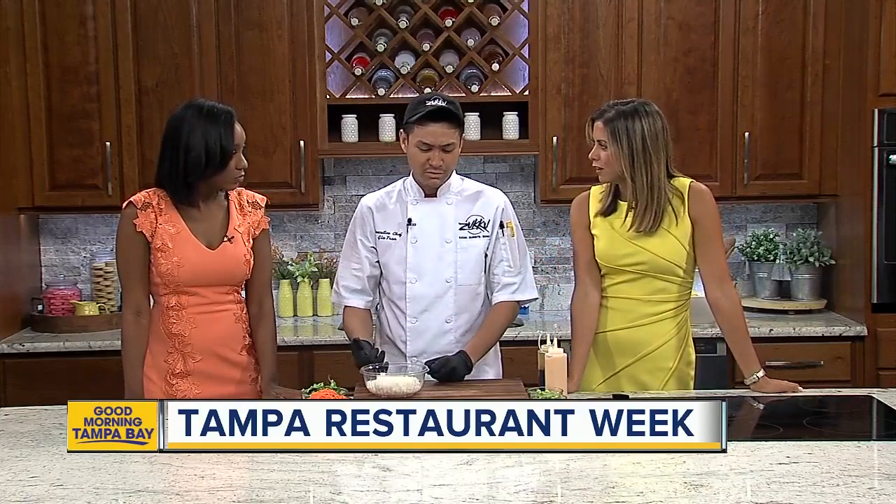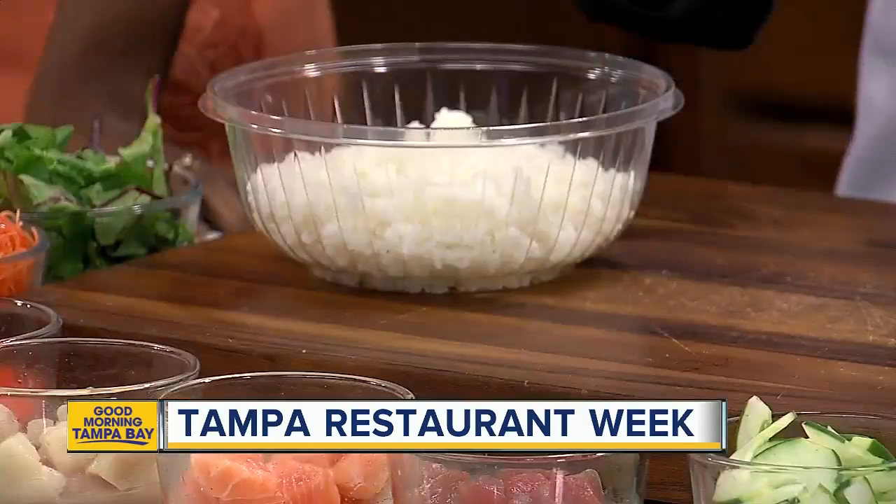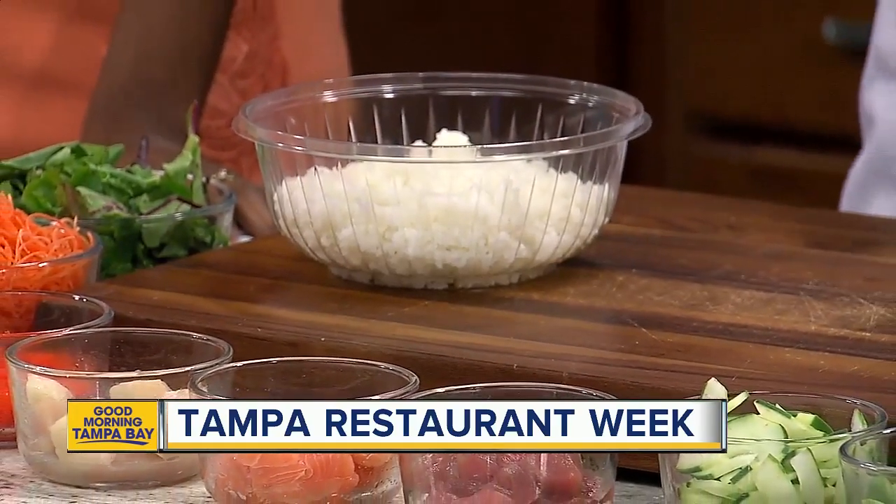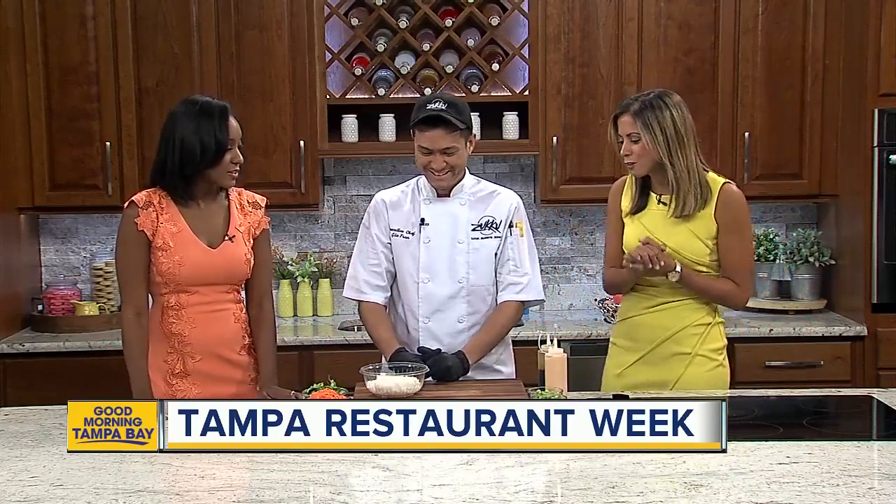Well, in Hawaii, when they go surfing, they basically eat fish, and it fills them up — it gives them a whole bunch of carbs, so it gives them more energy to surf. So basically, if you eat one of these, you can be a cool Hawaiian surfer. That sounds good to me. Tell us how we make these bowls.